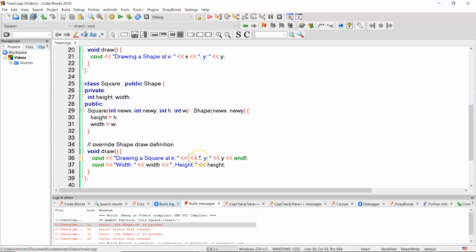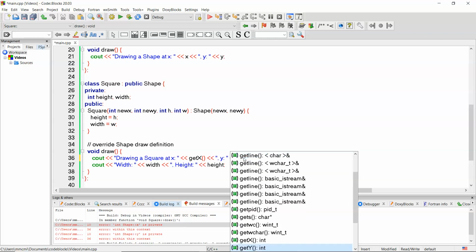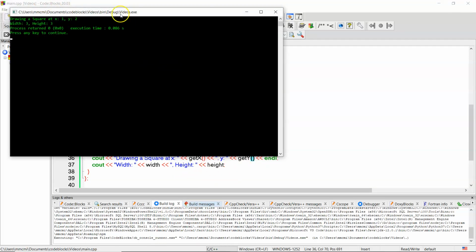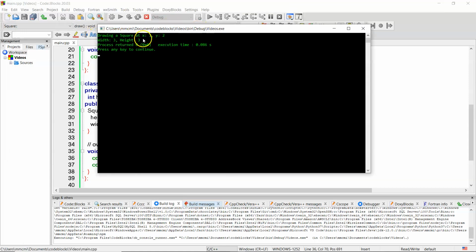Again, I don't edit out my mistakes so that you can see them and see how I fixed them. So I noticed that where it said X is private, I thought, that's weird. Then I realized that I can't access those private member variables directly, which is something I just told you about, so I needed to call the getters for X and Y. Now, there it is, drawing a square at x1, y2, width 3, height 3.